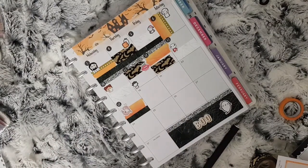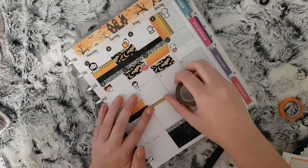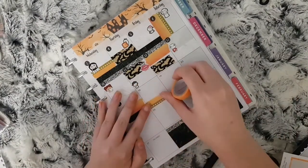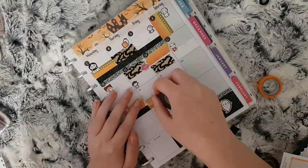I use some more washi and a saving emoji from the Coffee Monsterz Co, because I'm going to start saving up money to buy the girls' presents.